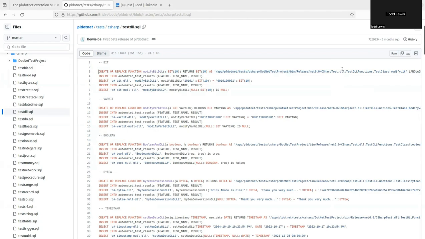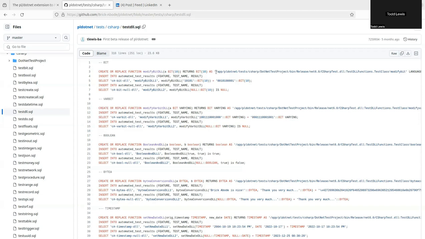So there's the file system path to the DLL, the class name, and then the function name. And in that case, we do not code generate it. We just load the DLL into the assembly load context. And then we do code generate the wrapper, which gets the data in and out.